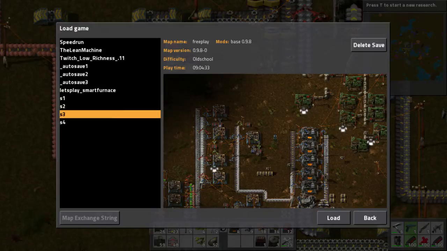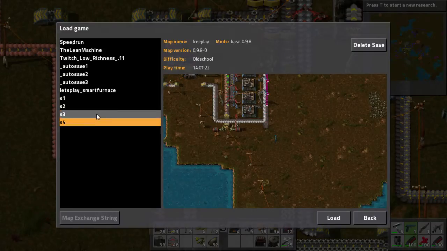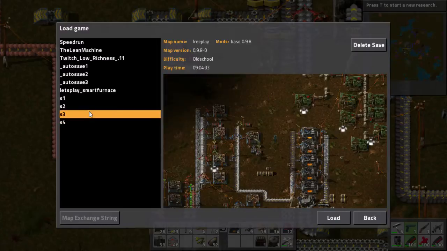This next factory, Save 3, was saved on the 5th of July, so this is about a week and a half after Save 2. And you notice that instantly this is another 2 hours on Save 2. So for each of my saves, you can see that they get longer as I go along, and obviously as I get better at the game.